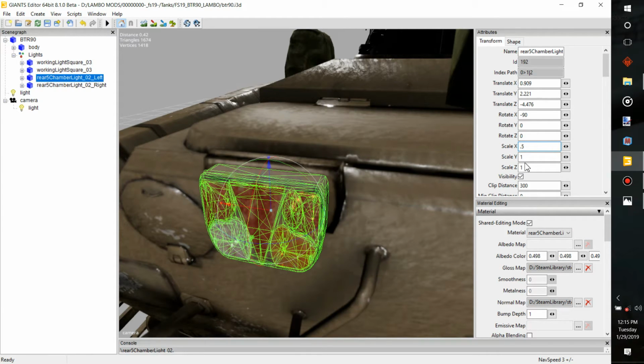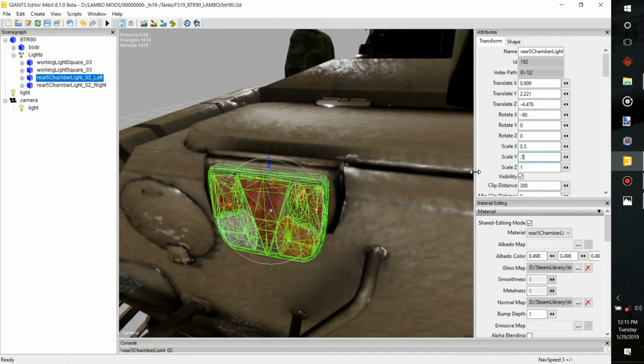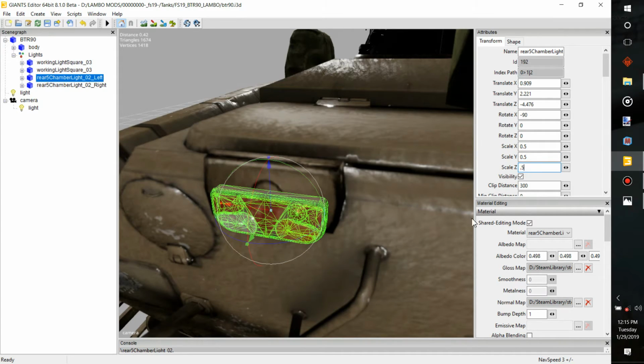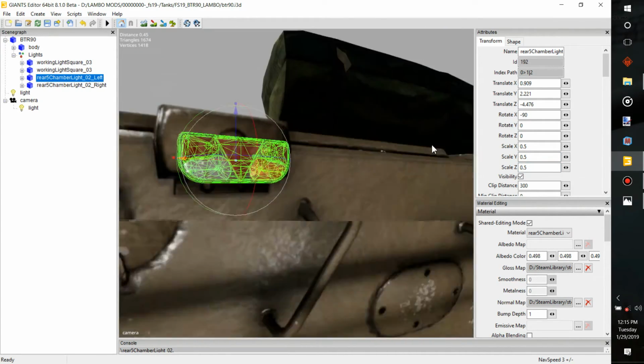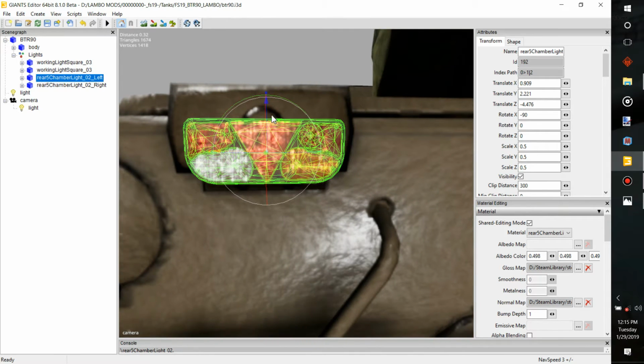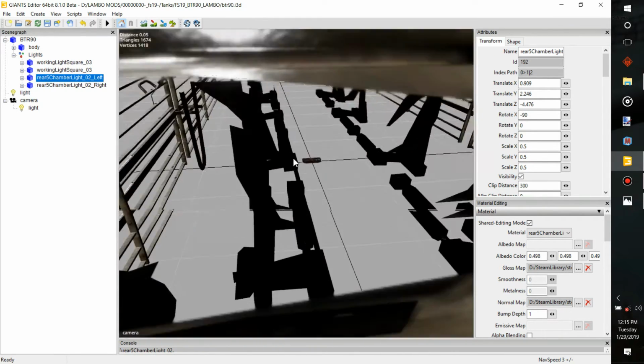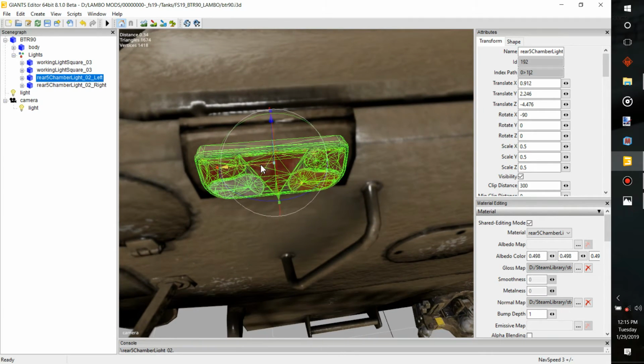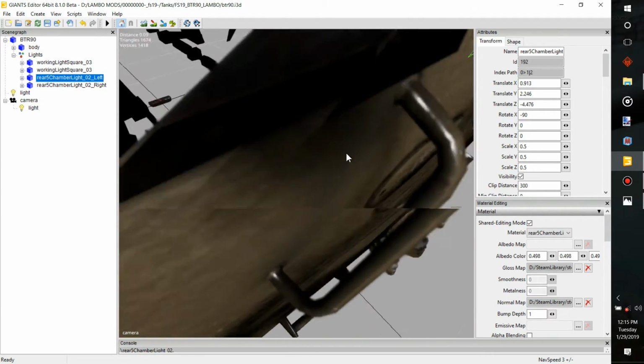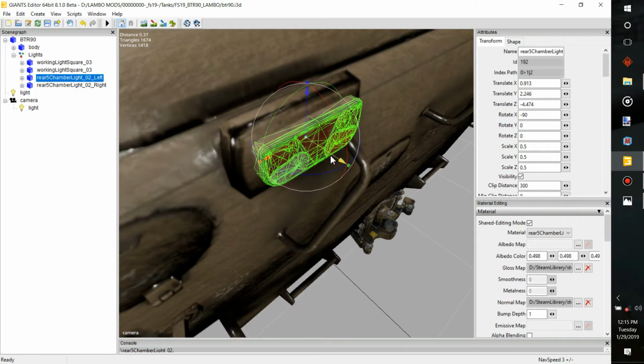No, not quite. 0.5. That's looking a little better. 0.5. These are just going to be tiny little lights, it looks like. That's okay. Military needs to maintain operational security. Doesn't need a lot of lights.